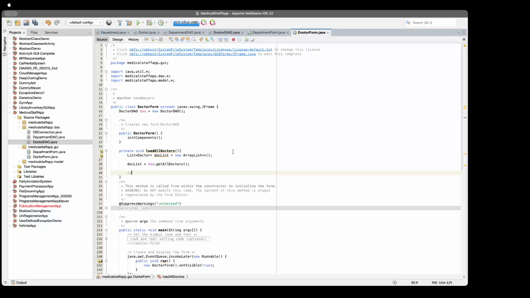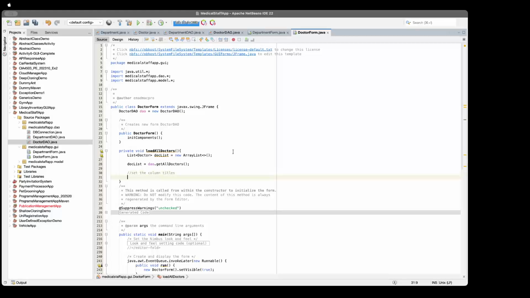The second thing, we need the column titles for the table. So if you remember, we declared an array of strings. We can call it headers equal. The first one would be the license number.